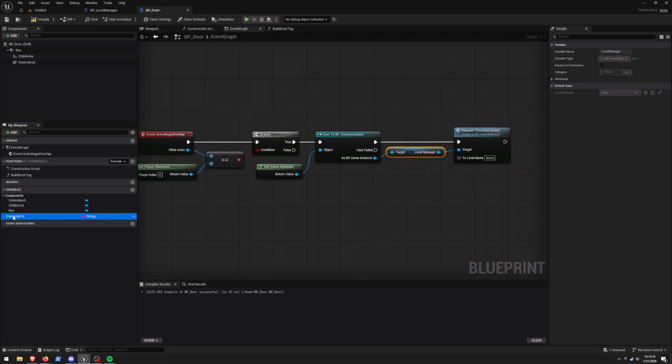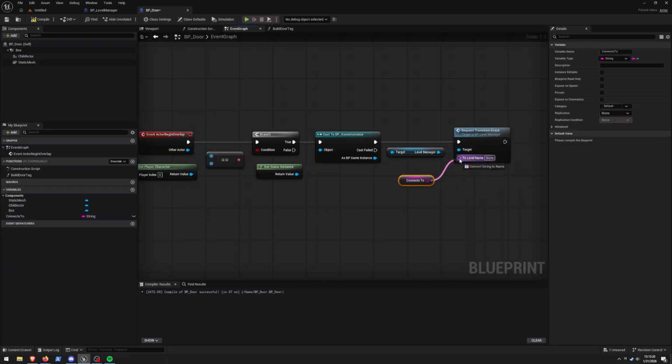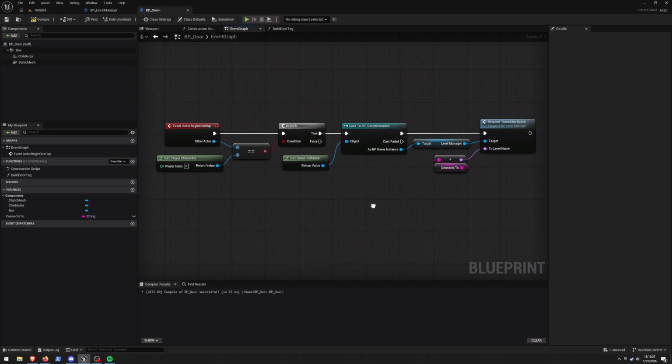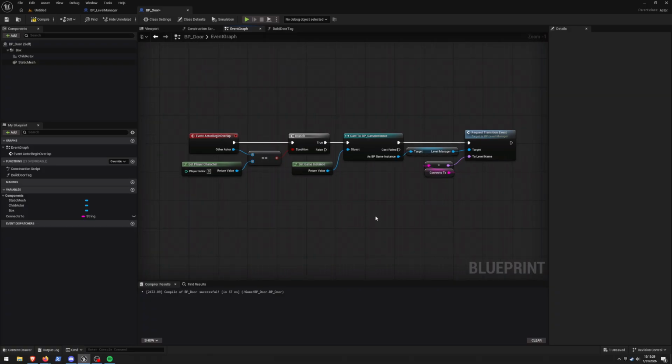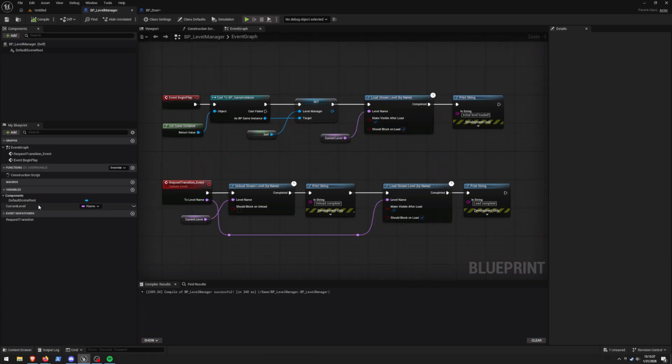And we'll plug in our connects to here. That will convert again. And now this door, when overlapped by the player, should trigger the request transition to the level manager and unload the current stage, which is set in the current level name, and then receive the to level name and load that stage in.